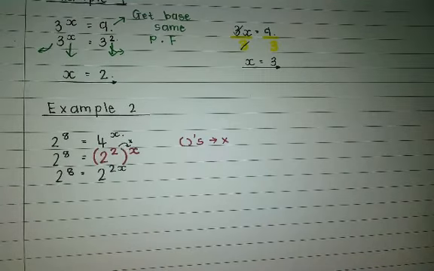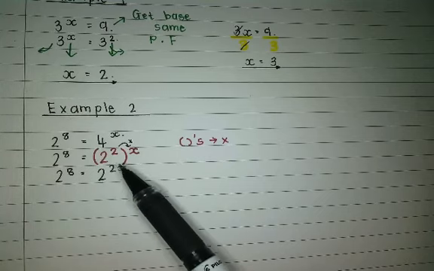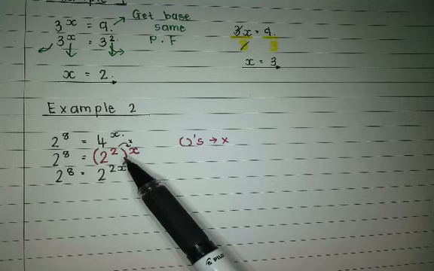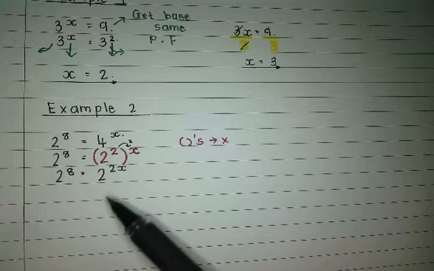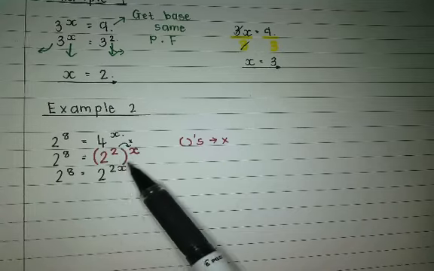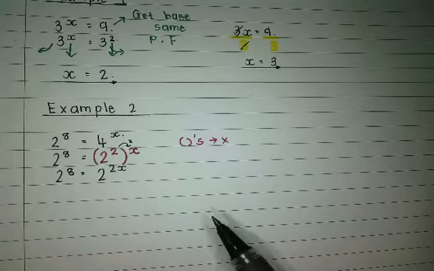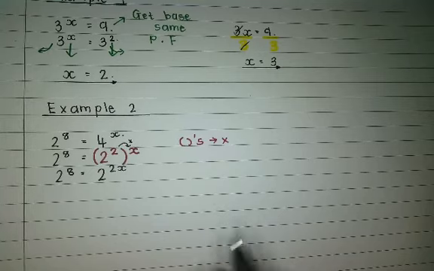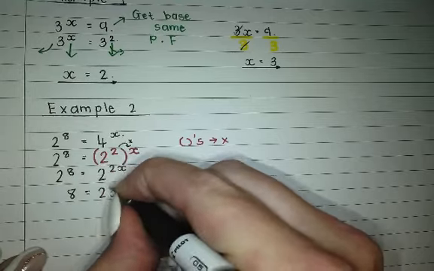Fantastic. Let's say you skip the second step. It should be okay because I can make a... Yes, you can. Fine, because I can see here you've made it 2 squared. It will be okay. My bases are the same, I bring my exponent down and I'm going to have 8 is equal to 2x.